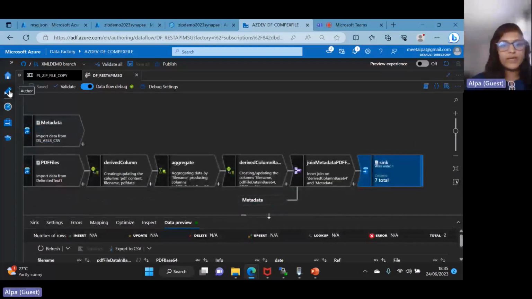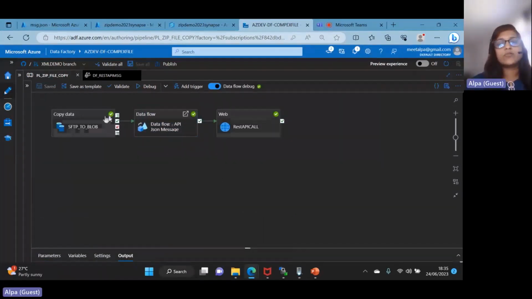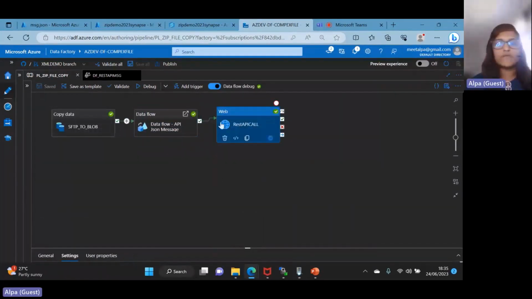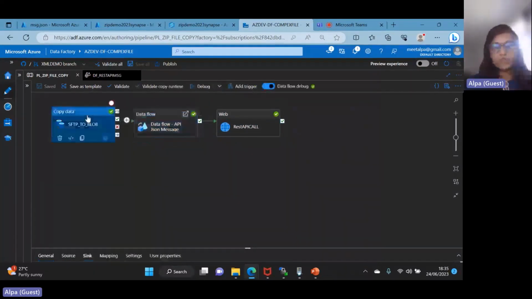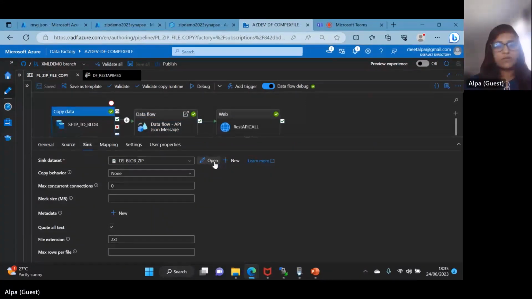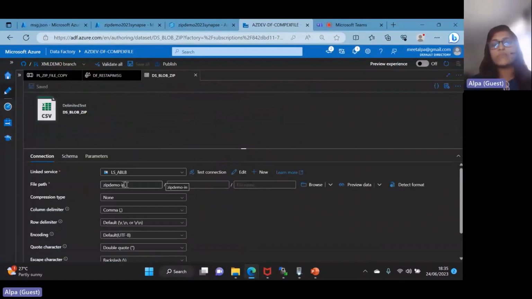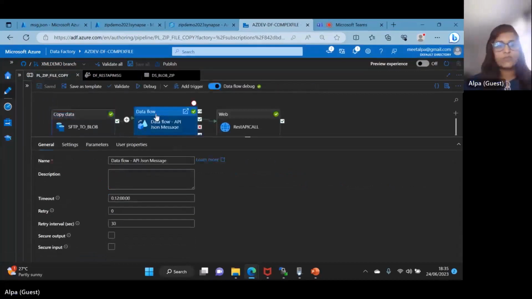So now we go back here. We already saw here, as well as checked the property here. We only need to check the sink here. So yes, we are placing this file here, which is the input, again from SFTP to blob. And I think one more thing is here.